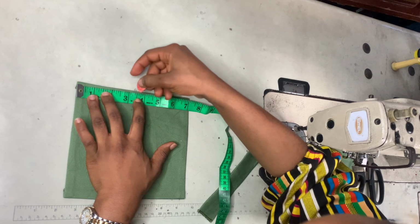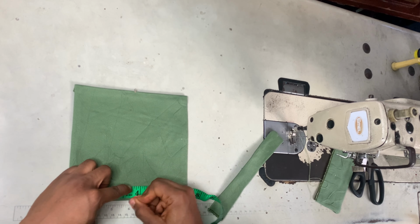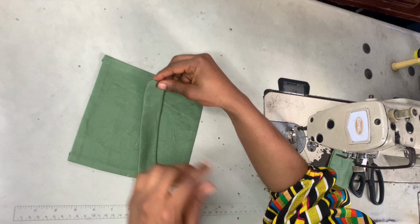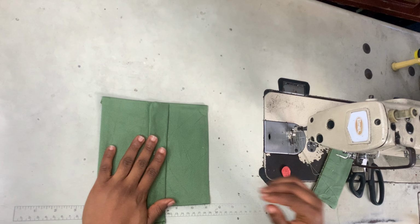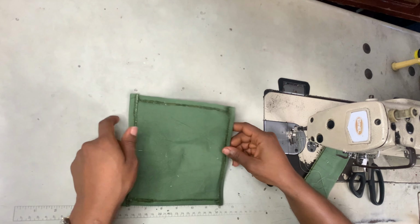Now I'm just simply marking the center of the pocket. The width of the pocket after folding it is 7 inches, but by the time I get the center, that's 3.5 inches. So I'm just making sure that that band stays right at the center. And I'm just going to sew that down.